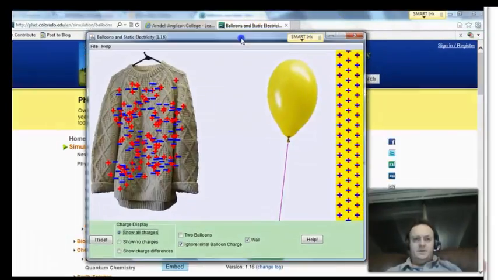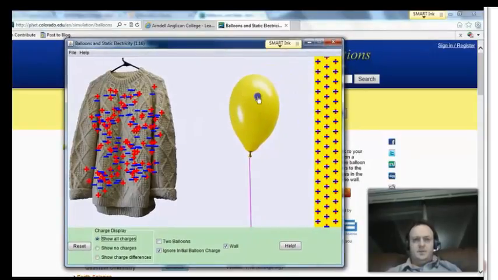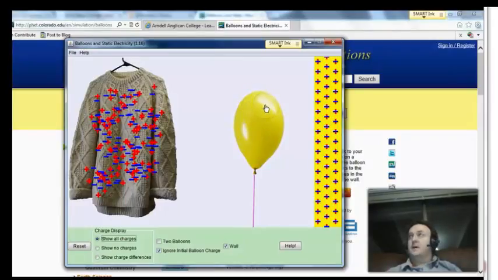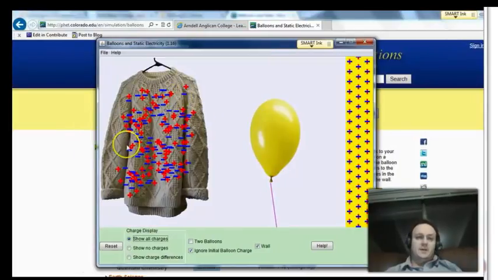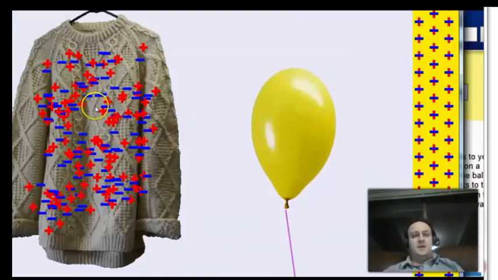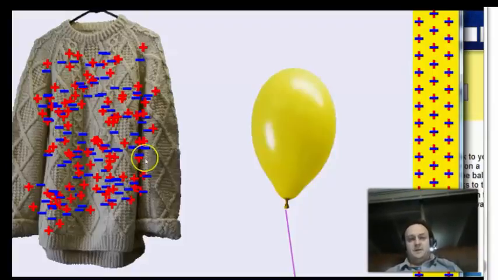So if you have a look at this, what we've got is a balloon. Now this balloon is neutral because it contains an equal amount of negative and positive charges. So they are on the balloon, but overall it's neutral. Now we've got a jumper here, and it's got lots of positive and negative charges as well. It could be neutral, it may not be. I'm not really going to count how many red pluses and blue negatives there are, but it could be neutral.